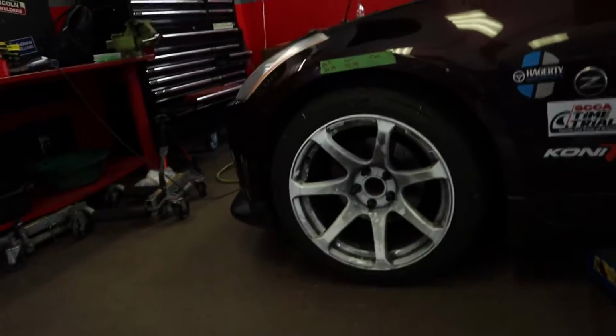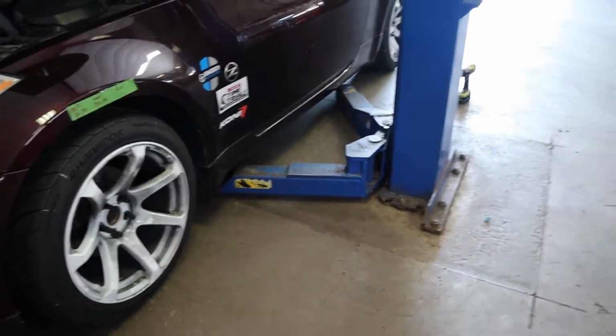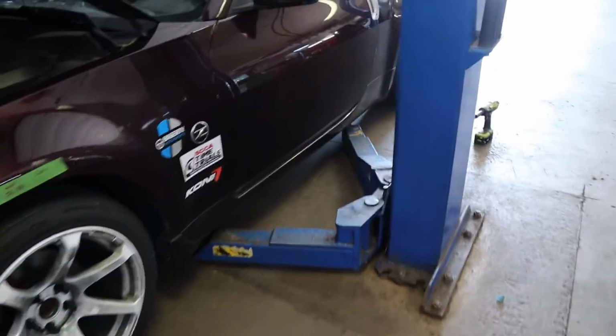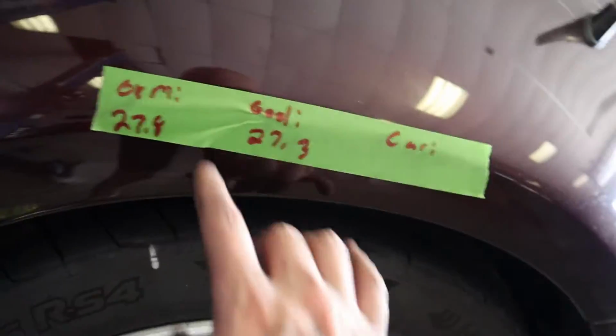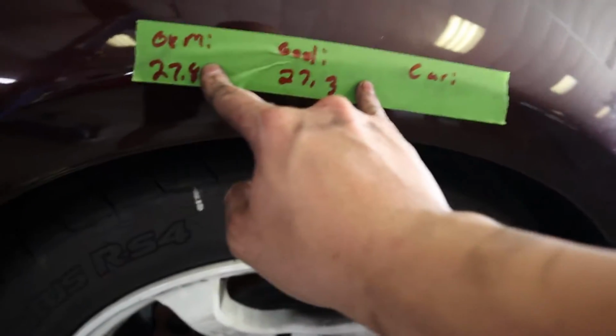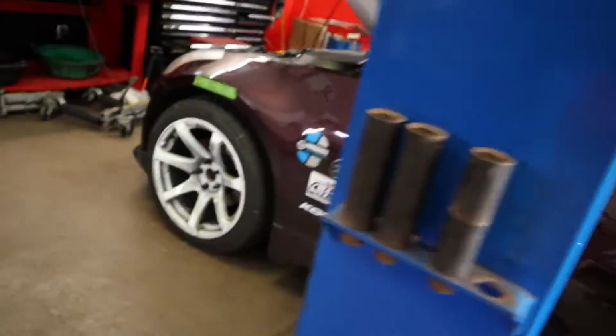Alright, got all the shocks on, did all the knickknacks in the back, and this is what she looks like. So obviously we got some wheel gap, but what I've done is I wrote what the OEM spec is here, what I want, and what the current is. I got to measure those, and same with the fronts and the other sides. So let's get to measuring.